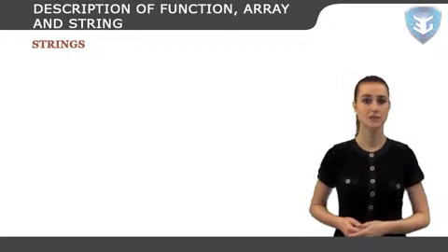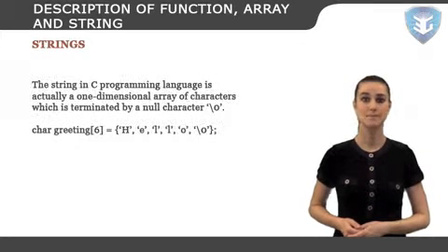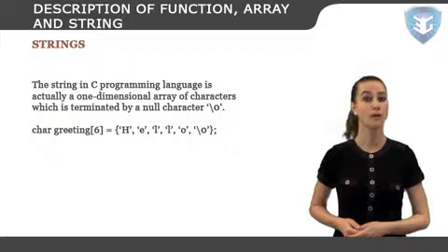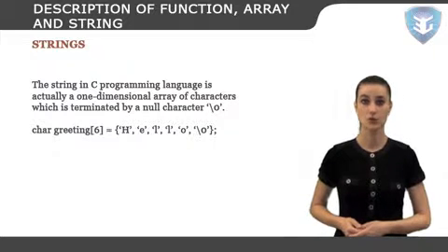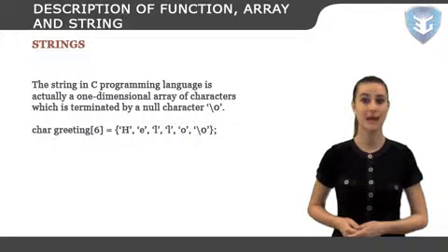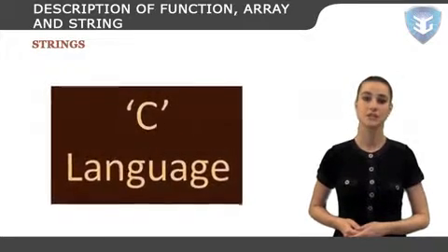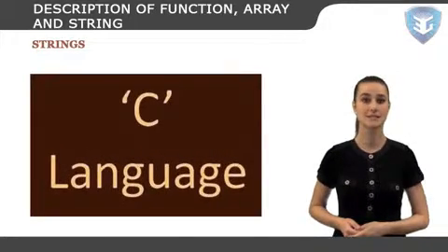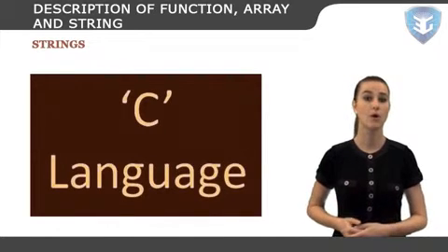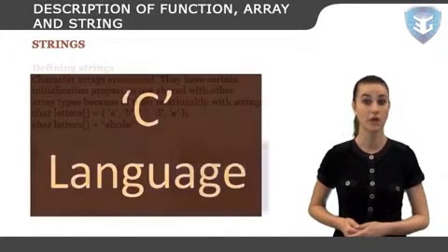Now let's explore strings. A string in the C programming language is actually a one-dimensional array of characters, which is terminated by a null character, \0. Thus, a null-terminated string contains the characters that comprise the string followed by a null. The declaration and initialization create a string consisting of the word hello. To hold the null character at the end of the array, the size of the character array containing the string is one more than the number of characters in the word hello.